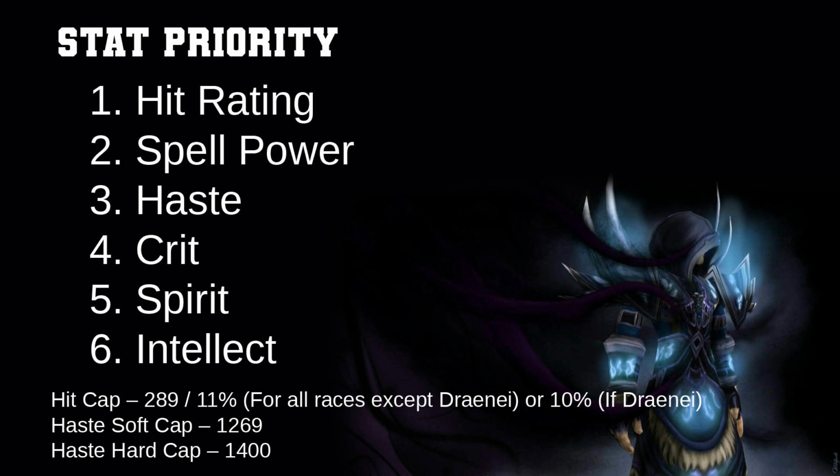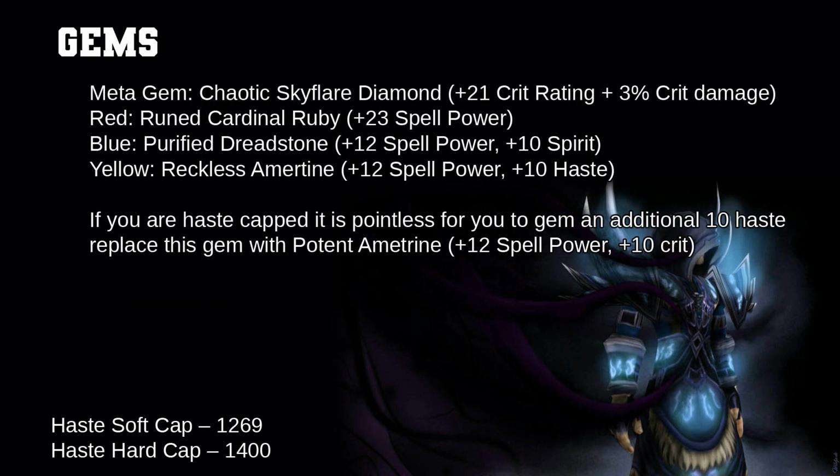Let's look at some gems. The recommended meta gem for your head slot item is going to be the Chaotic Skyflare Diamond. It gives you plus 21 crit rating and plus 3% increased critical strike damage. For your red gems, you're going to go with the Runed Cardinal Ruby. It's plus 23 spell power. Very valuable gem to have.